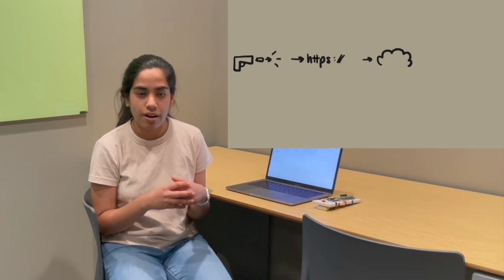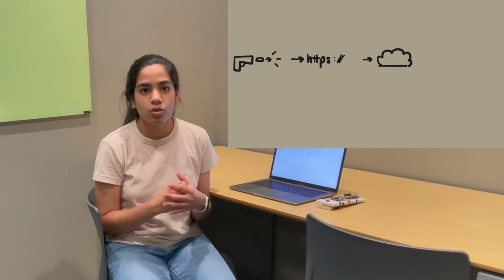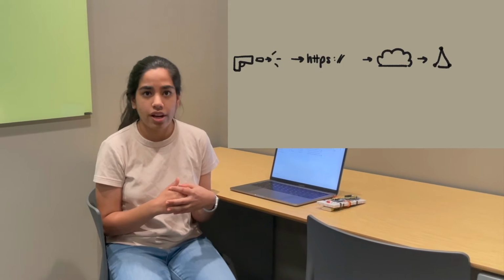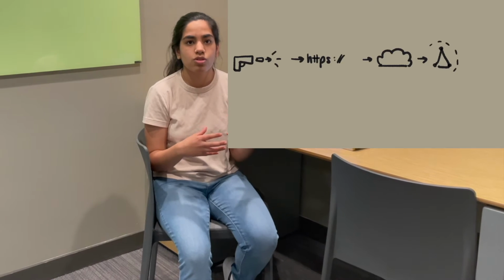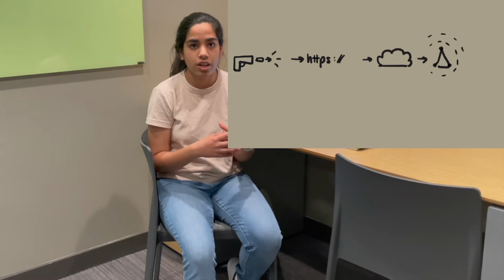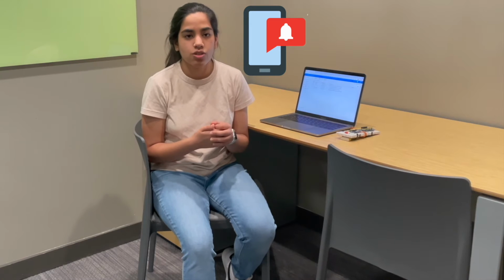So once these 3 URL requests are received from the Arduino, all the computations are made in the cloud platform. These requests are combined into one URL request, which is then sent to a triangulation code. The triangulation code computes where the sound came from based on the location of our devices. Finally, this location is stored in a database. The user can see this location on a web page that the user can access through a text message or text alert that will be sent to the user once the gunshot is fired.